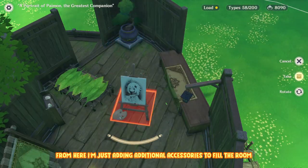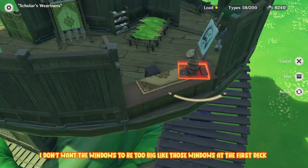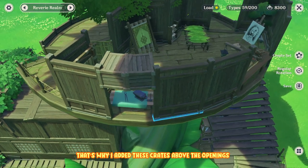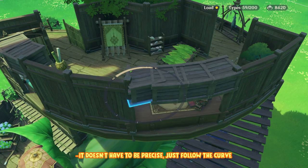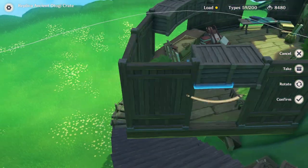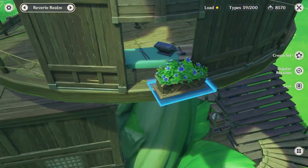Okay, so from here, I'm just adding additional accessories to fill the room, and I don't want the windows to be too big like those windows at the first deck. That's why I added these crates above the openings. And it doesn't have to be precise, just follow the curve, alright? Just adding the last touches for the walls and we're almost done.